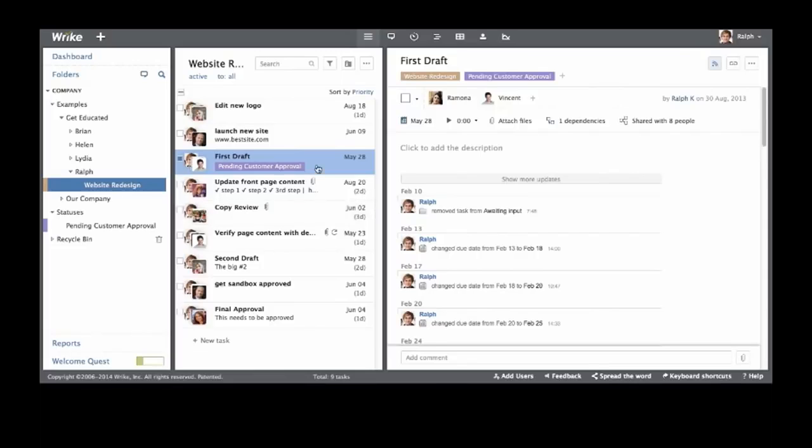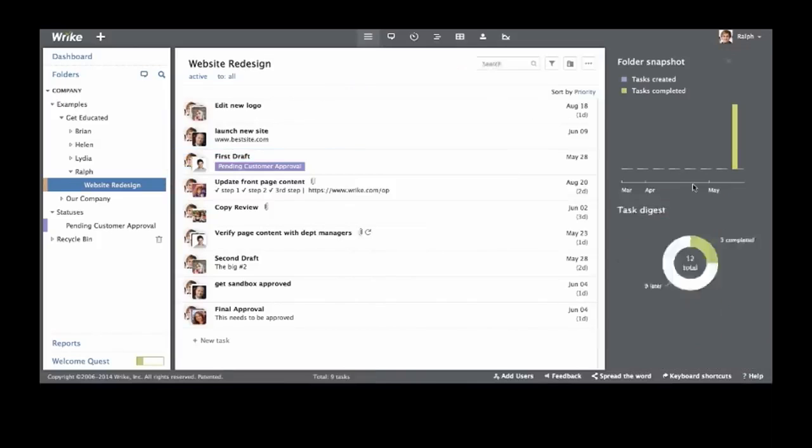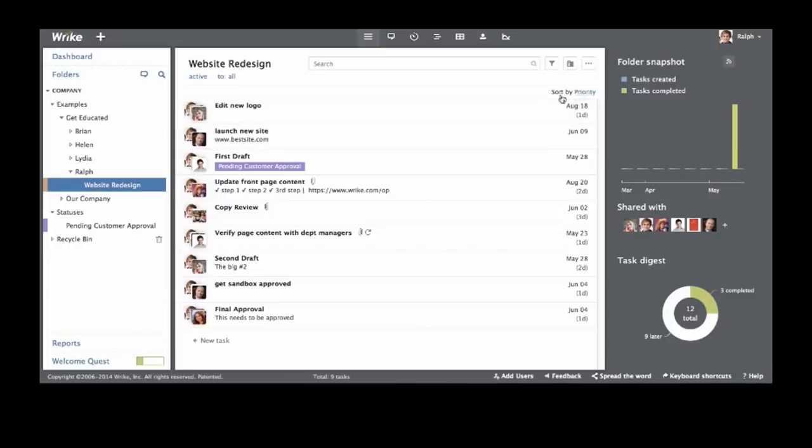There's several more ways that we can make this particular task list more meaningful as well. I'm going to go ahead and close the task so we can look at it more closely. Currently, these tasks are being sorted by priority, which is kind of cool because I can dictate it. I can come in and drag and drop and rearrange my tasks in this way so that I'm sorting them by the priority that I've dictated.